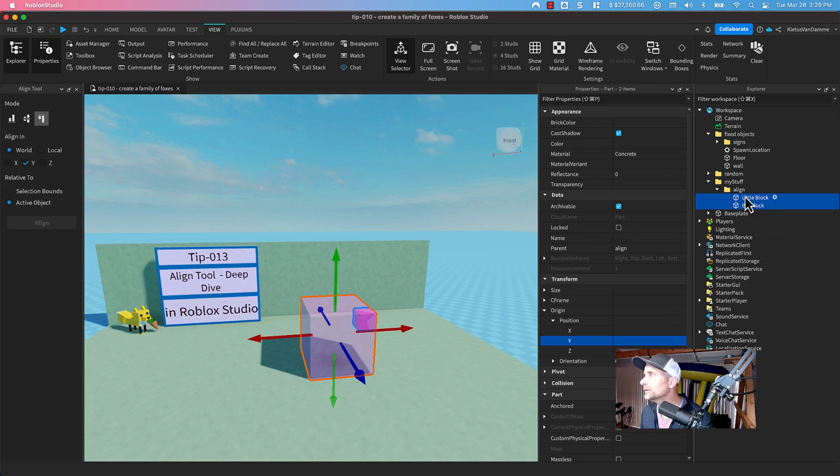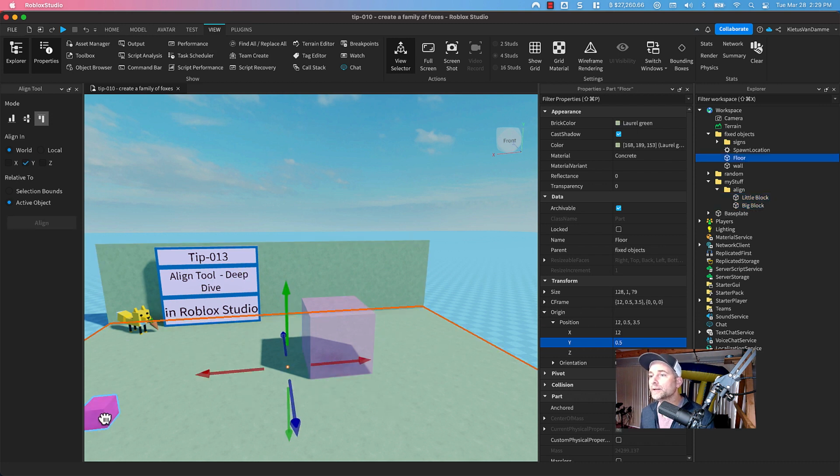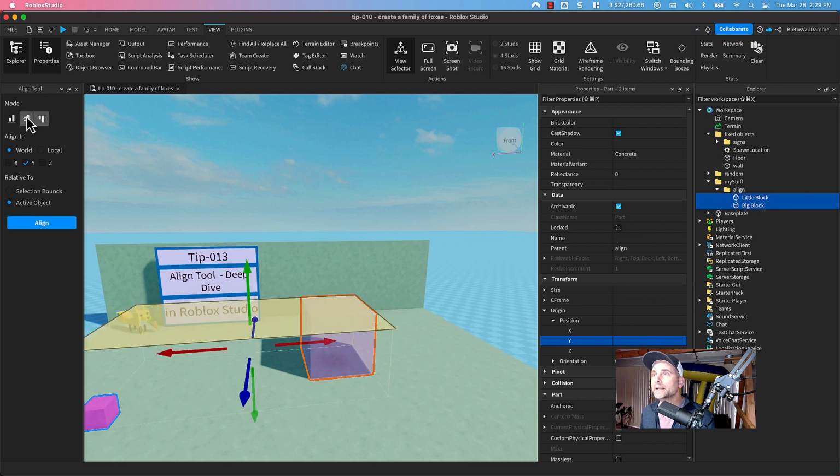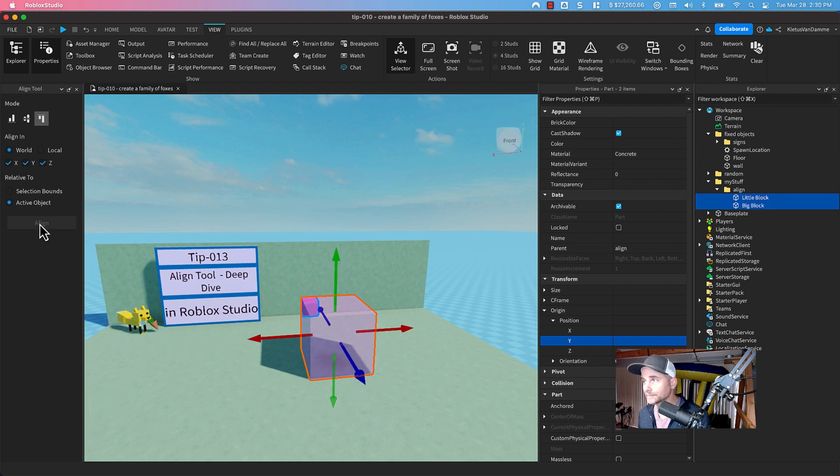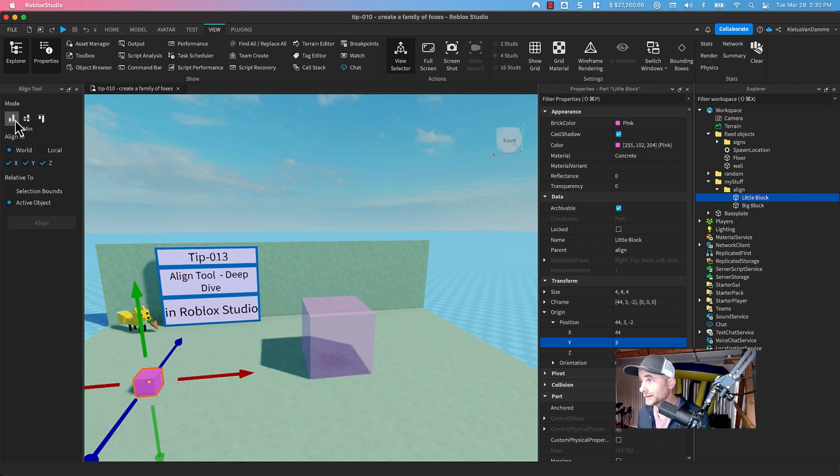Could I have gotten to the upper right corner with just one alignment? I don't think so. So let's move the little block, Command Z it. It's over here. So if we click on the little one, Command click on big one, and let's say we'll say the max direction we'll align at X, Y, and Z. And you can see where that little yellow dot shows up in the back left top corner? We can get to there.